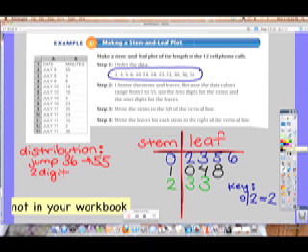What's the last stem? 5. You know what? If you want a perfect stem, technically you should have a 4 in there. It should go 0, 1, 2, 3, 4, and then the 5. However, are there any leaves for 4? No, so just leave that part blank. It's just saying we're jumping. And then the 5, what's the leaf? 5. Technically a perfect stem-and-leaf plot, you would have all of that in there.